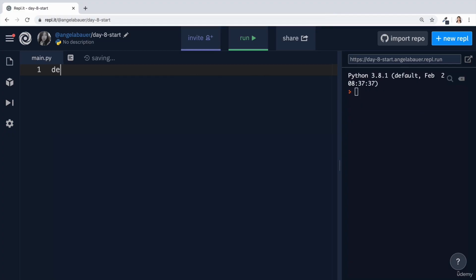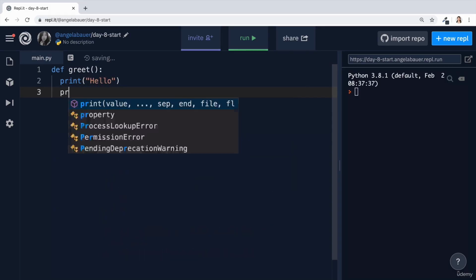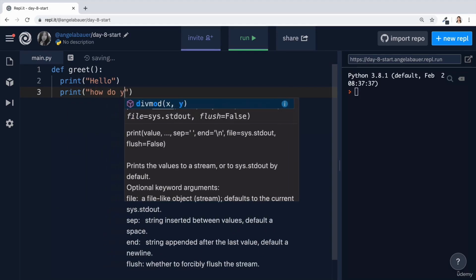All right, so to create a function, we of course need the def keyword, and we know it's a keyword because as soon as we type it, it changes to the blue color. And after the keyword, we get to give our function a name. So in my case, it's called greet. Now, after the greet, we add a set of parentheses after the name of the function. Finally, we add a colon and we enter into the block of code because we're indented over. Now, the first thing I'm going to do is to create a print statement that just says hello. And then I'm going to say, well, how do you do?